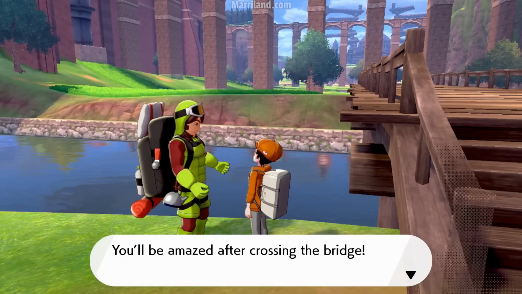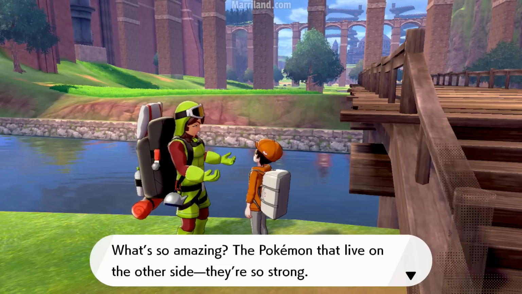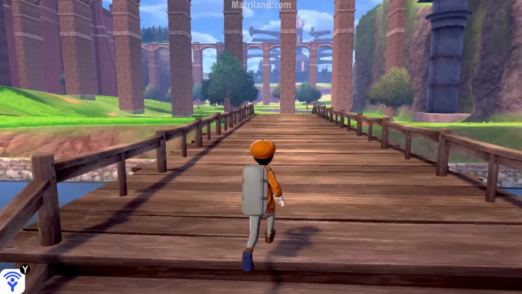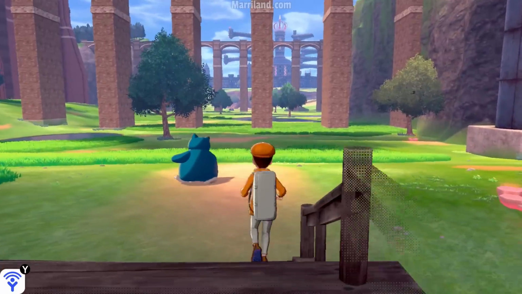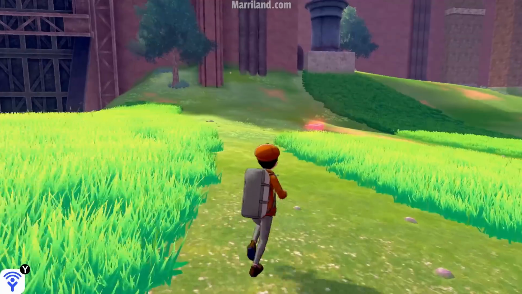In fact, this guy will even warn you. You'll be amazed after crossing the bridge. What's so amazing? The Pokemon that live on the other side, they're so strong. You probably won't be able to catch them unless you have several gym badges, though. You'll be able to go through here later on, don't worry. And you can actually go through here right now, but you're not going to be able to catch anything.